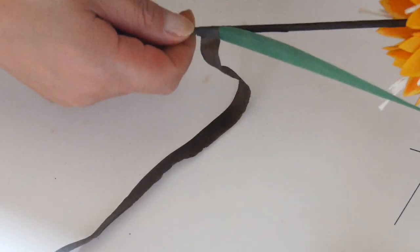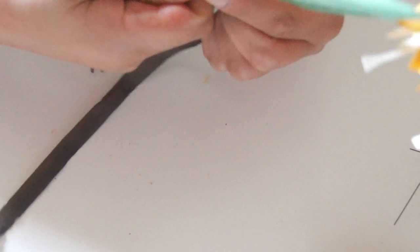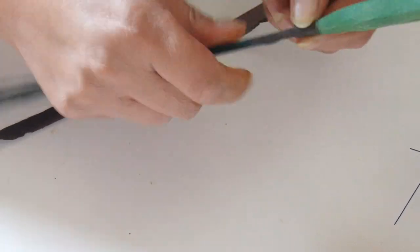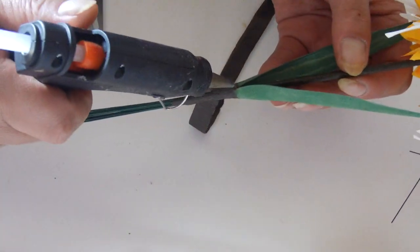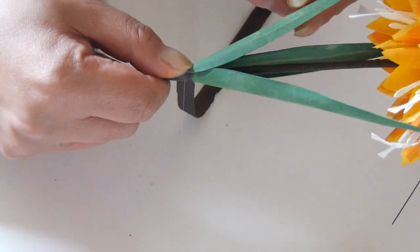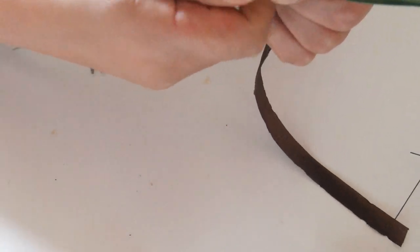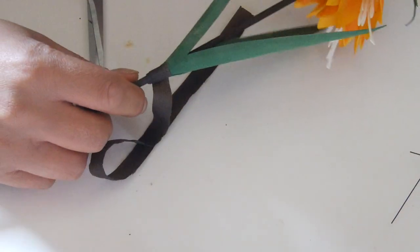I don't know how many we need, just gonna attach. Glue with glue gun. Roll it one time, not a couple, or it's gonna end up with a thick layer. 1, 2. Then we're gonna add 6. Oh, I should have done that on the leaves. Cover. See how much I am covering with the floral tape? So that's 3, 1, 2, 3, right? 1, 2, 3. And we can do 7. So we have enough anyways.